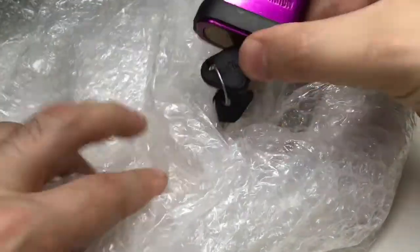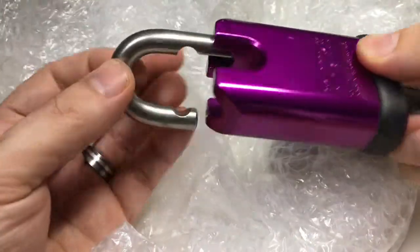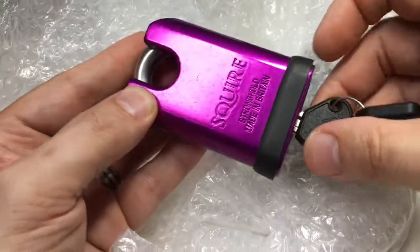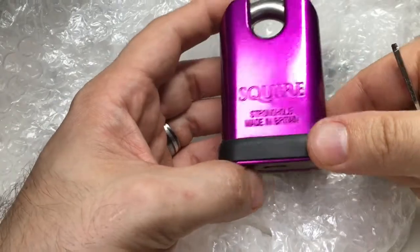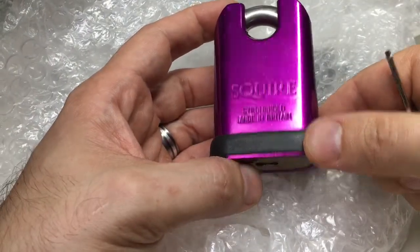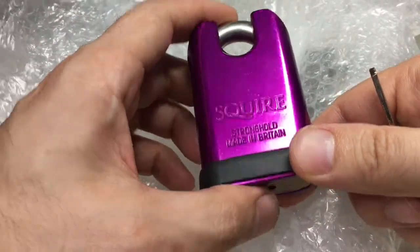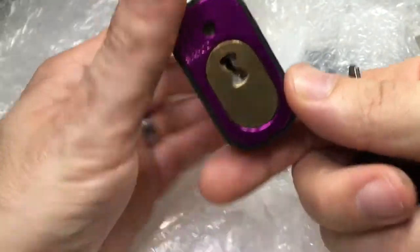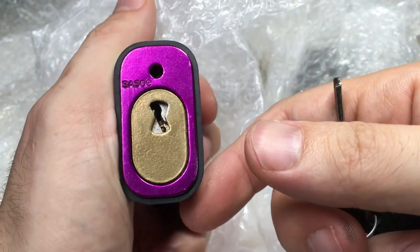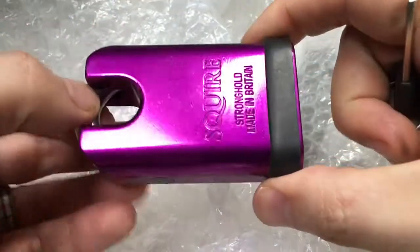Okay, so the first thing noticeable in here is this colour. I don't know whether you can see it quite like I can here, but this is a colour, isn't it? It's vibrant, sort of purpley pink. It's really quite something. And the interesting thing about this is I actually have an SS55 Stronghold, but that's a hardened steel and it's very heavy. This is actually quite light. This is the SA50C. It's just one I've never ever come across.